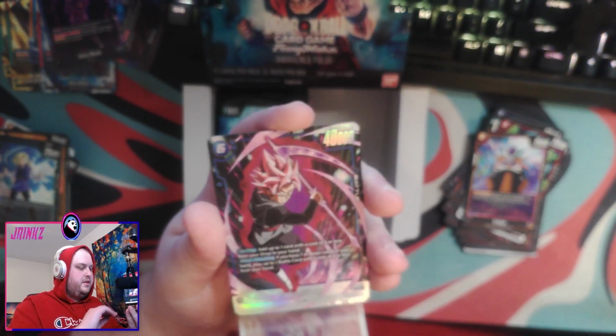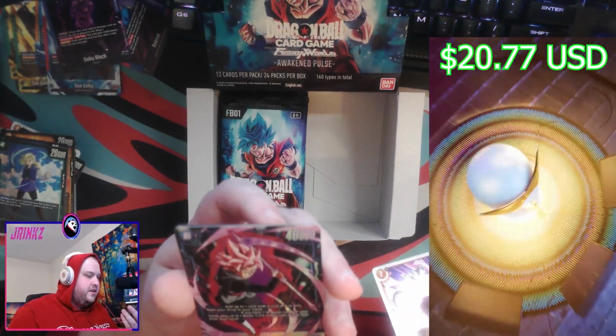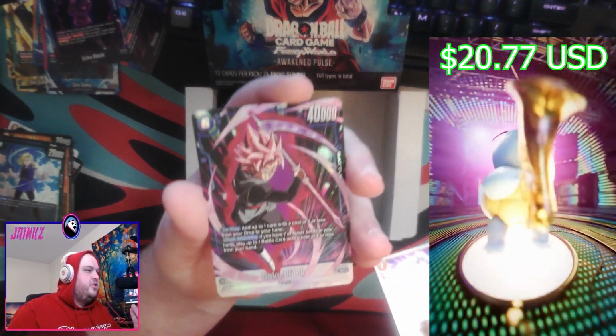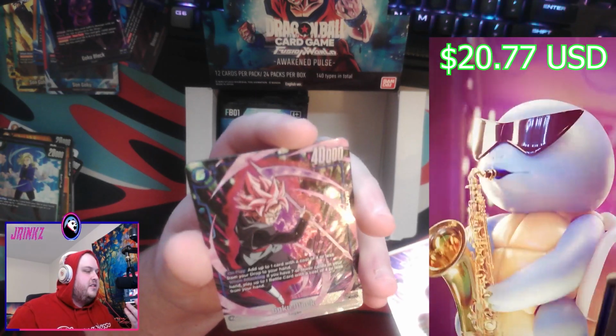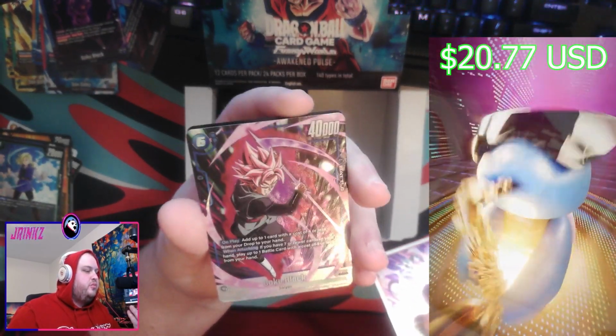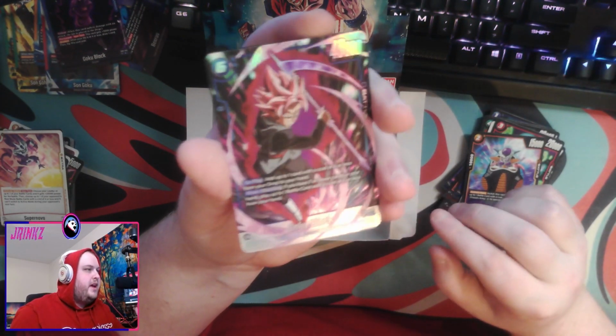Supernova. You called it. You literally called it. Holy shit, that's an alt art Goku Black. A 6-drop alt art Goku Black. That's some fucking heat. Oh man, dude.